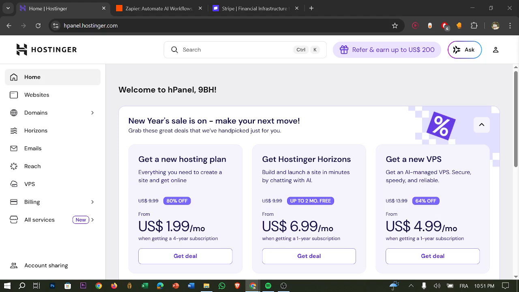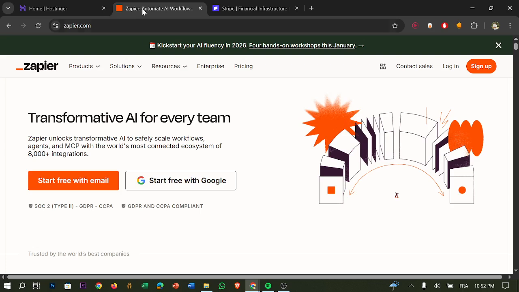So how it works: Hostinger forms go to email, then Zapier email trigger. Steps, for example: create a contact form in Hostinger Website Builder, set form notifications to send emails to Zapier email parser. In Zapier, on the other hand, create a Zap with trigger new email parsed and an action, for example, Google Sheets, Notion, CRM, Slack, etc. So it works for basic lead capture, not real time, and with a limited data structure.